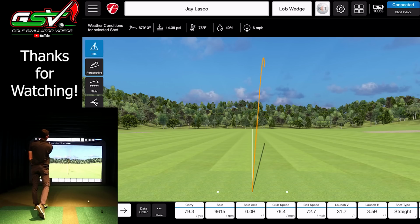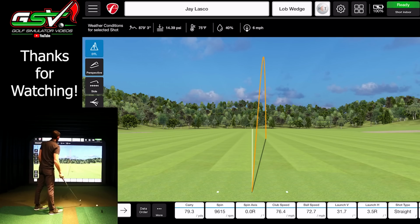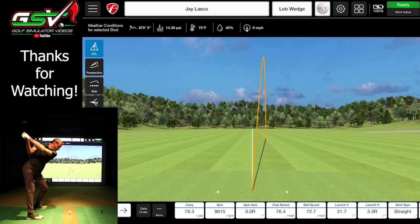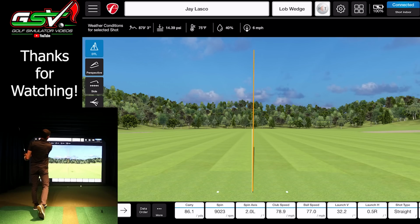Carry is 79.3 yards. Of course, I left the face open. But a 79-yard shot, now I'm up to 96.15. All right, see if I can close that face down here. Carry is, there we go, 86.1, 86 yards. 9,000. Ready. That was a little high on the face.